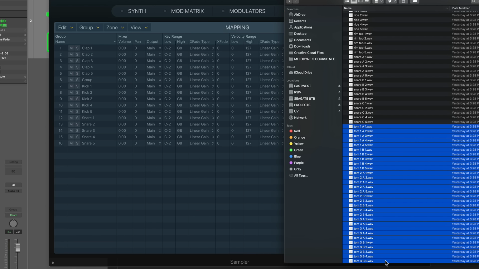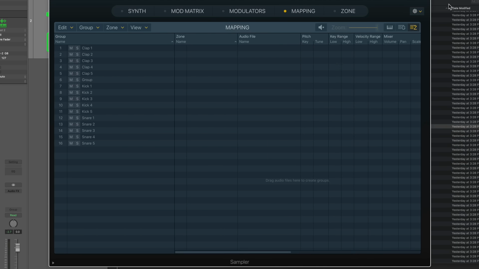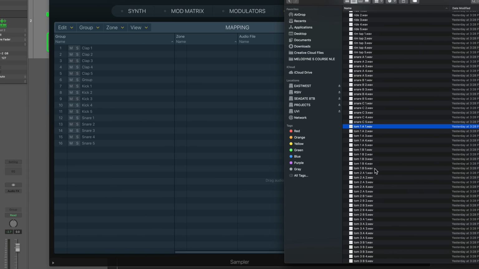But the problem is if you try to multi-output them, you'll just have one stereo channel for all of your toms. I wanted them to be completely separate in the mixer. So in mine, I put them each in their own group. But what I also said earlier was that I'm going to create an additional tom by pitching up the first tom. So let me drag in all of the tom 1 samples, and I'll show you how to do this.